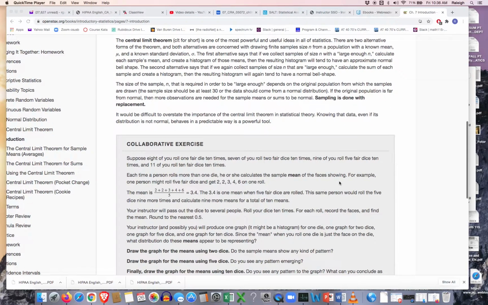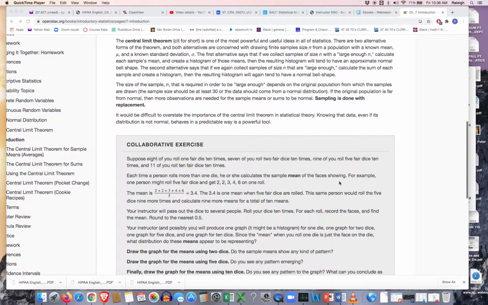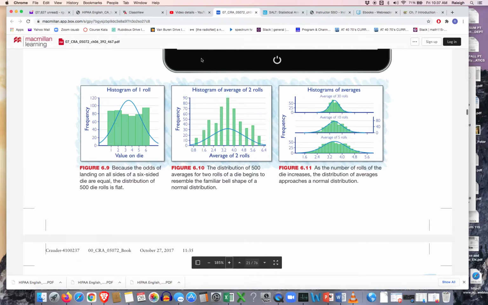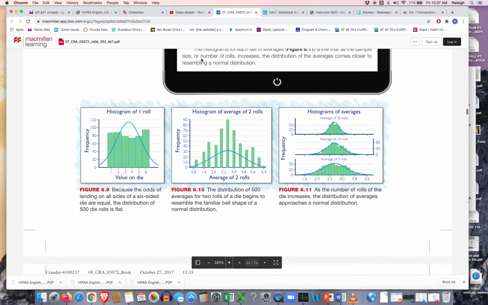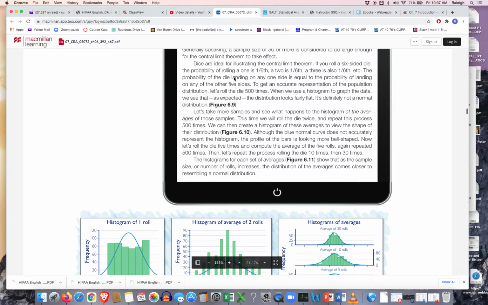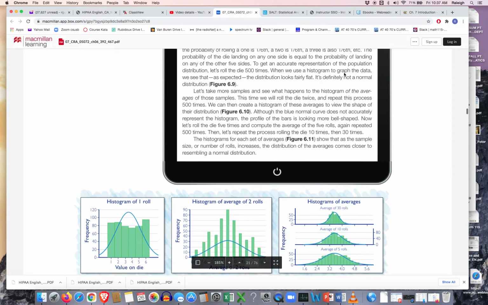And this collaborative exercise, which is good, I think is best explained by looking at actually the 1101 book, which I find a bit ironic. What they're doing in this explanation is rolling a 6-sided die 500 times. And as you probably know, the chance of rolling a 1 on a single roll of a single 6-sided die is 1 chance out of 6. A 2 is 1 chance out of 6. A 3 is the same, all the way to 6. About 17% of the time, 16.7% of the time.